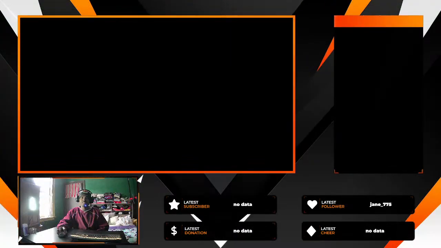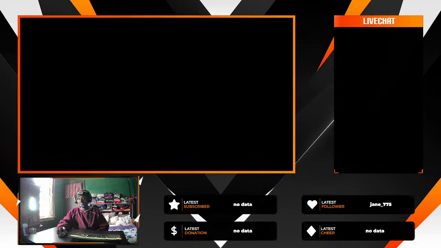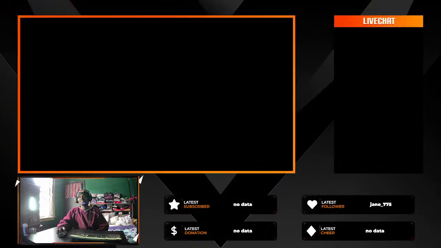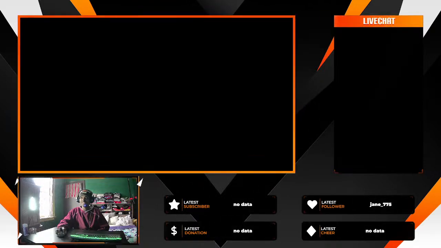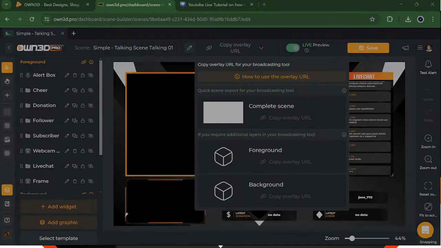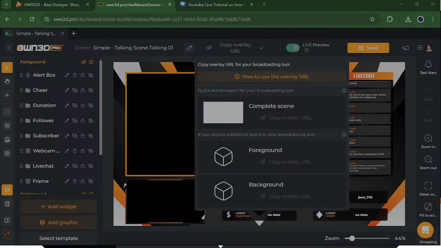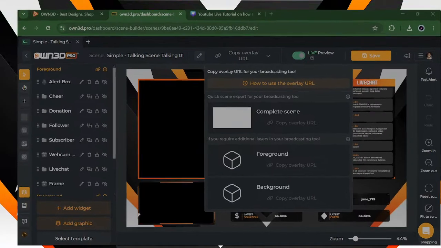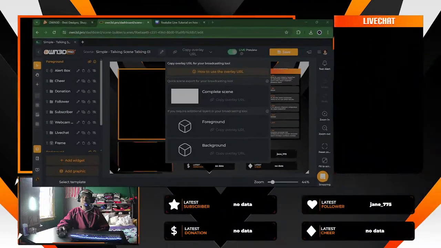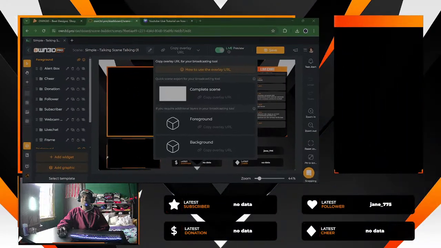Now, what we're going to have to do here next, though, you guys guessed it, you got to do the window capture again. Let's do the window capture. Now, what we're going to have to do with this one is unlock the preview, minus the window capture, so it can actually fit in here. So now we're going to have to fit it in here.